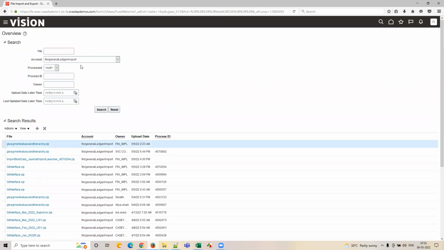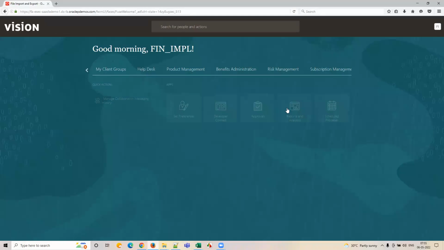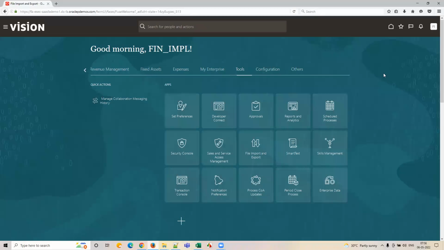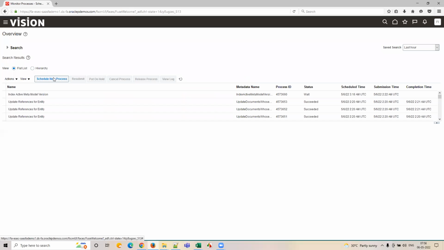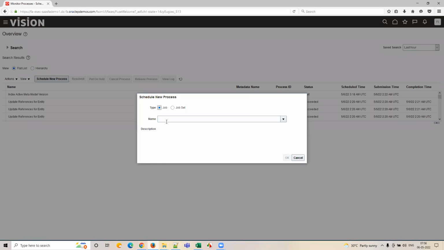Okay, thank you. So next, I'm navigating to Schedule Processes. We have loaded a file to our Universal Content Management. This is the important program which you will use for all of your interface loads.